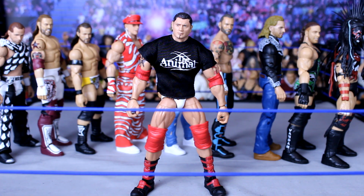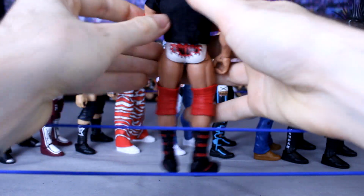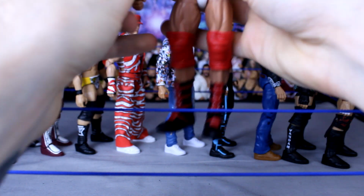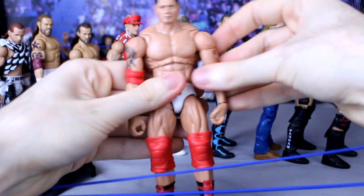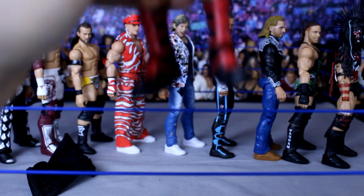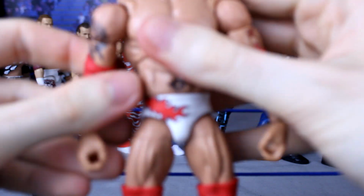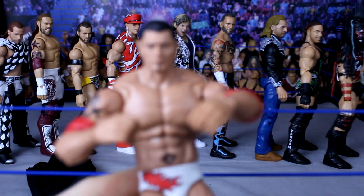And rounding off the list at 10, we've got Batista, the Animal. Ruthless Aggression, as I said, my favourite era of wrestling. It's what I grew up in. The shirt is great. It comes with the contract signing gear as well, and it also comes with a spare head scan, which has the scream as well. If you've seen my NLW 24/7 Royal Rumble, you would know that I use that head scan quite a bit to pose about with, and yeah, just fantastic. You can recreate all the famous Batista poses with this one.